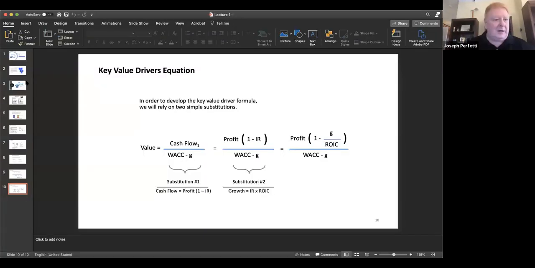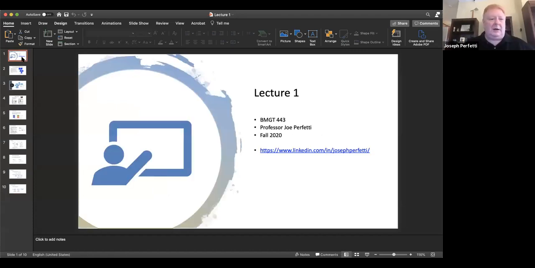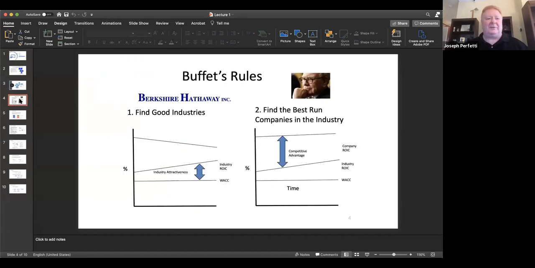All right. So continuing on for purposes of today, let's go back to lecture note 1. One of the slides I'd skipped over on Monday was called Buffett's Rules. This is going to help us understand how we're going to start assessing industries and companies throughout the semester.